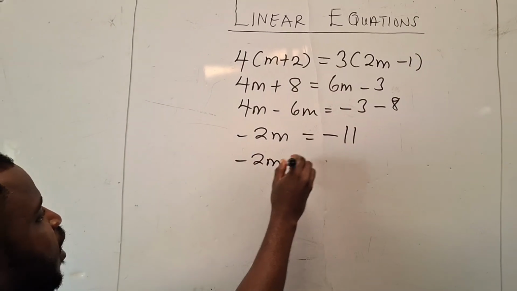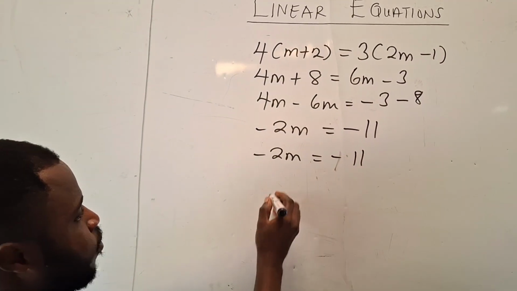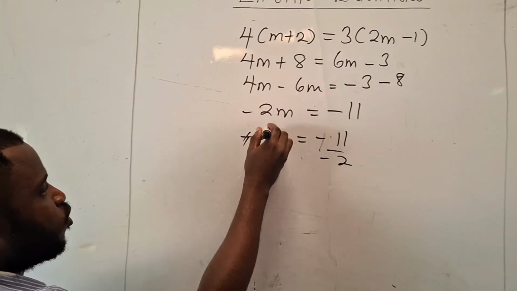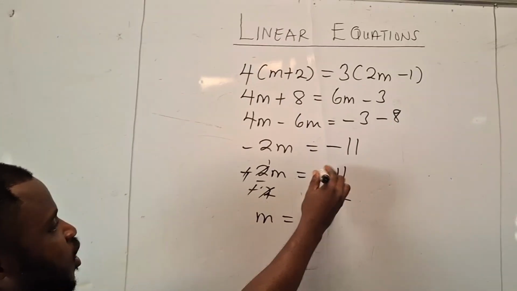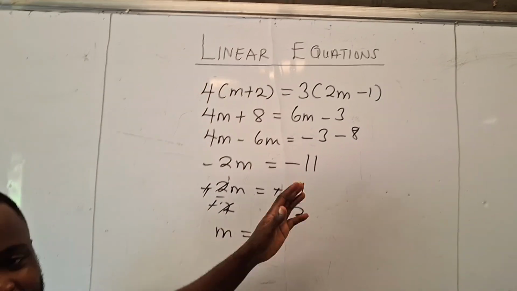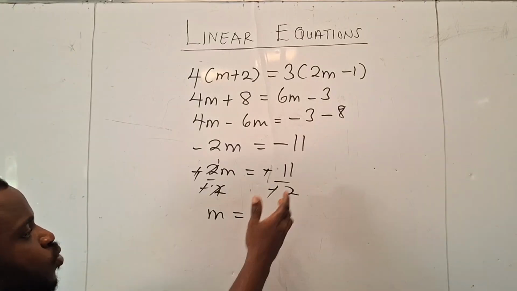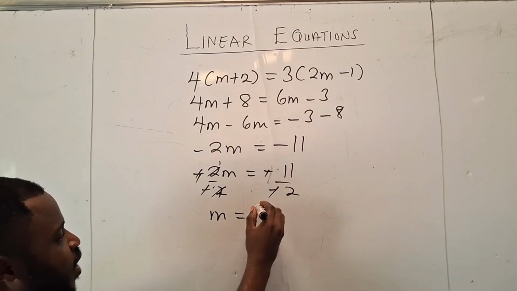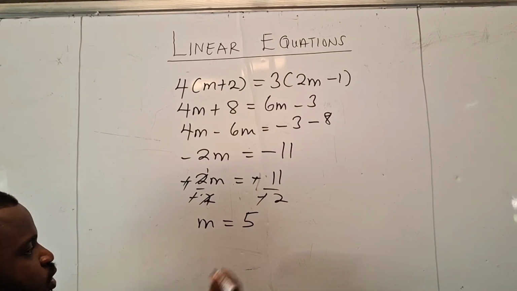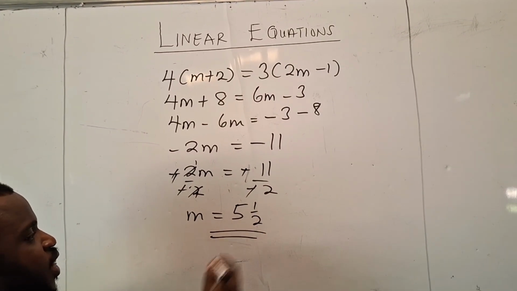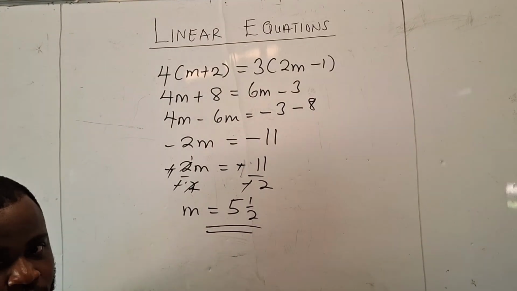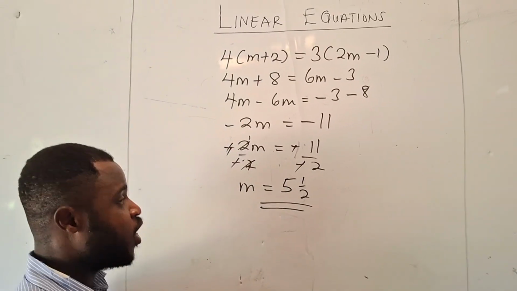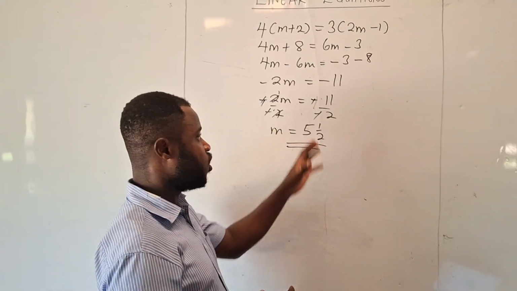So we are going to divide both sides by the coefficient of the m, which is negative 2. Negative will cancel negative. 2 divided by 2 is 1, so m will be left here. Now the question is, can 2 divide 11 equally? The answer is no. But how many times can it go inside? It's 5 times. Then remember 1 out of 2. So when you get a number that cannot divide equally, find the closest number it can go inside and change it to a mixed fraction. Normally, in examinations, we prefer leaving your answer in mixed fraction form, not in improper fraction, especially when you are dealing with equations.